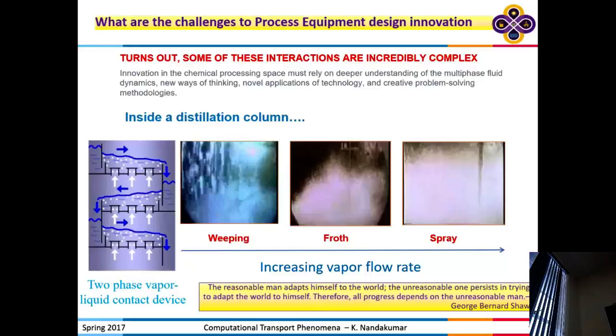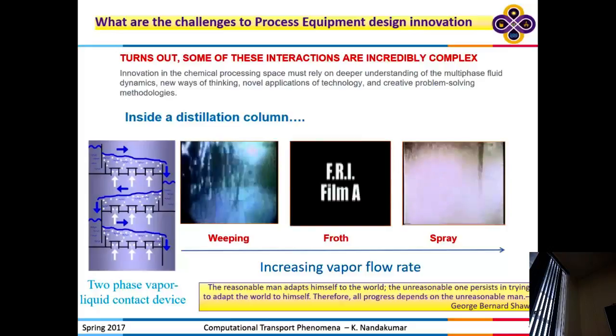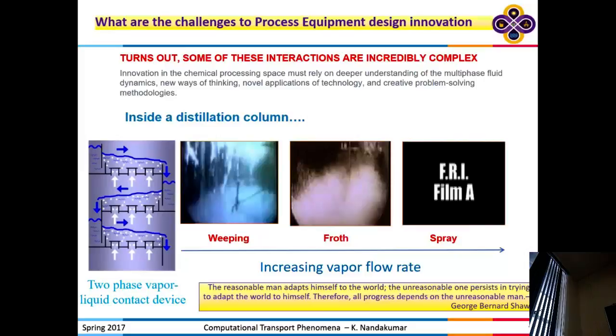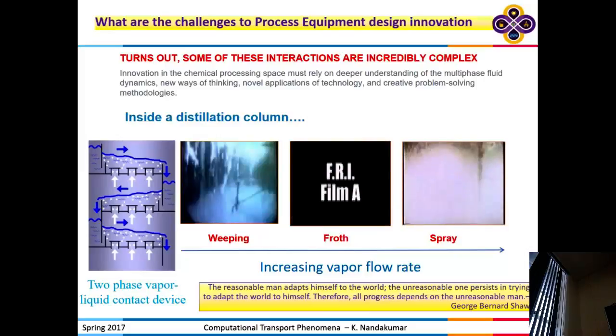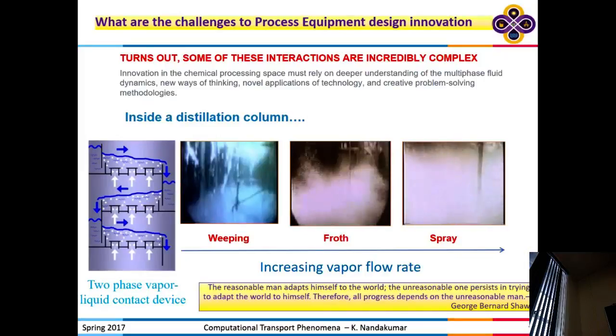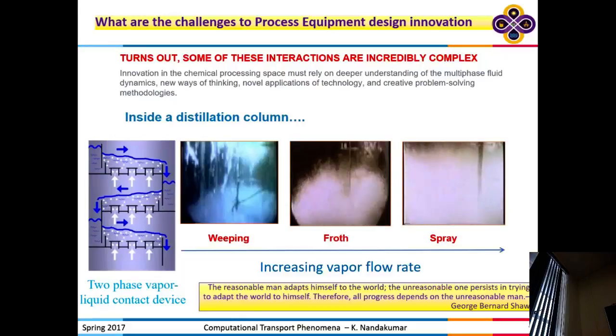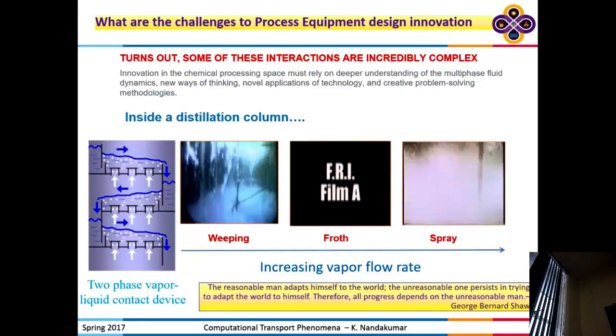So this is what the inside of a distillation column looks like. Okay? So you have a liquid that is coming down, flows across over a tray, and there is a weir there, and it flows over that to the next tray and down. So these are stacked, 50 stages, 60 stages like that. And the goal is to separate two species, methanol and water, for example, and ethanol and water from corn, for example.